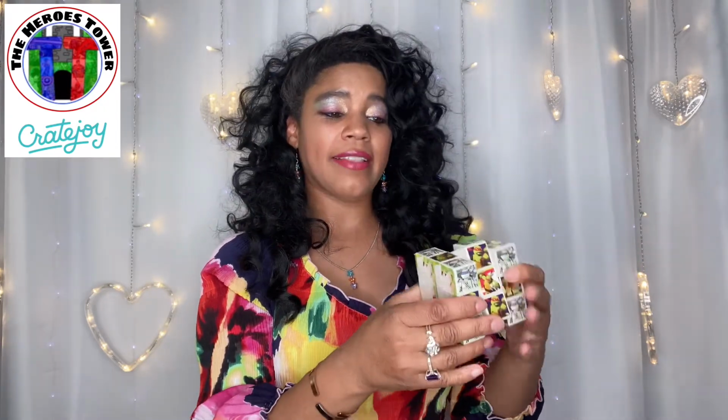So I'm going to add this to my geeky collection of stuff, but I tried to make it as close to putting a real Rubik's Cube together as I could. So that's why I have Raph on one side, Michelangelo on one side, and so on, so that when you mess it up and try to put it back together, you know that you're trying to get all the same characters on each side. So I made this, and Chad made this amazing frame.